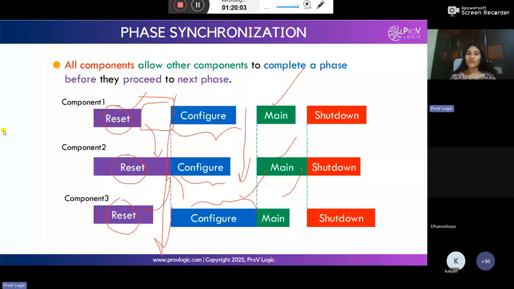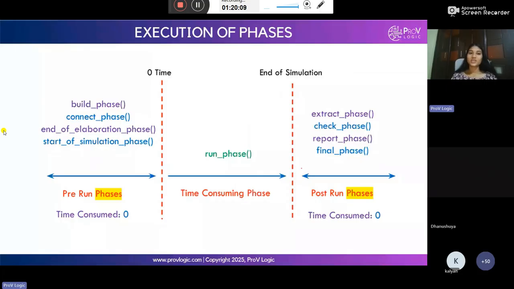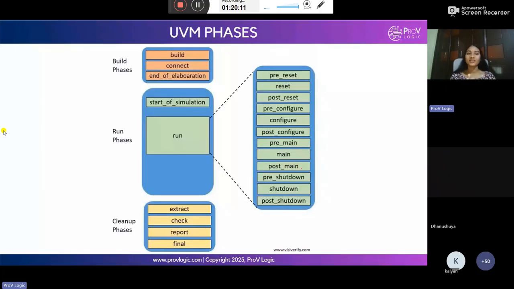To avoid that, the phases concept was introduced in UVM. In UVM we have different phases like the build phase, run phase, cleanup phase. Build phase means, suppose here we have generator to driver, and monitor to scoreboard.